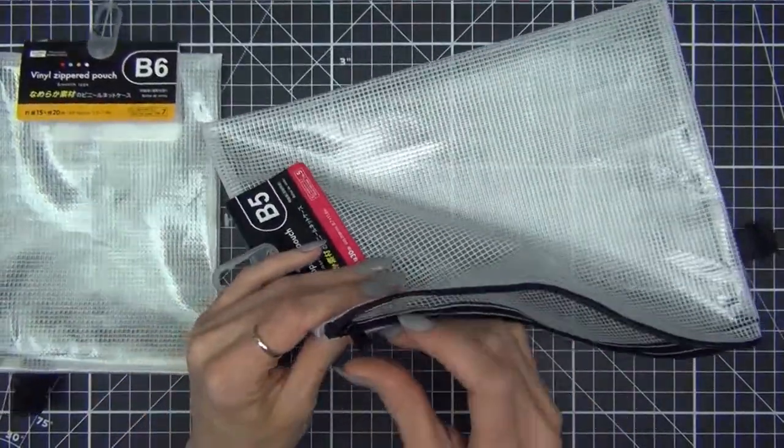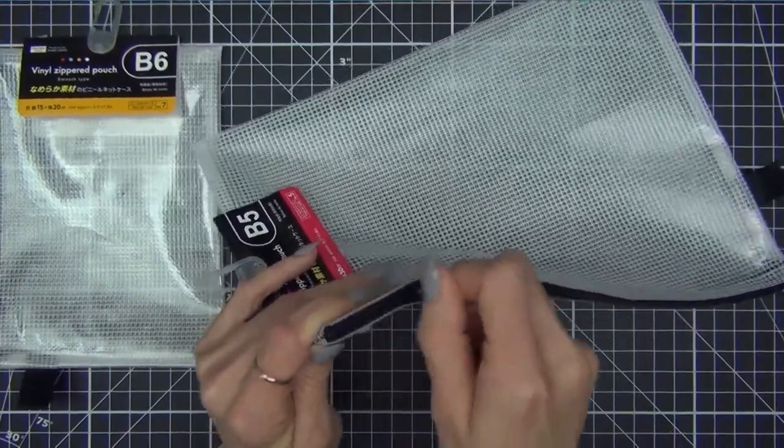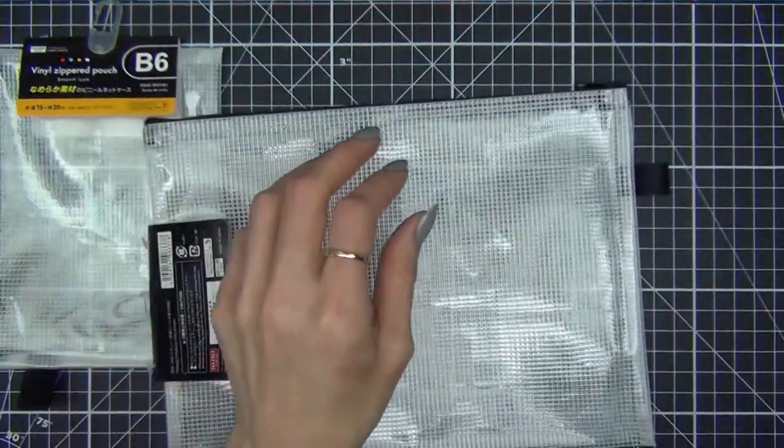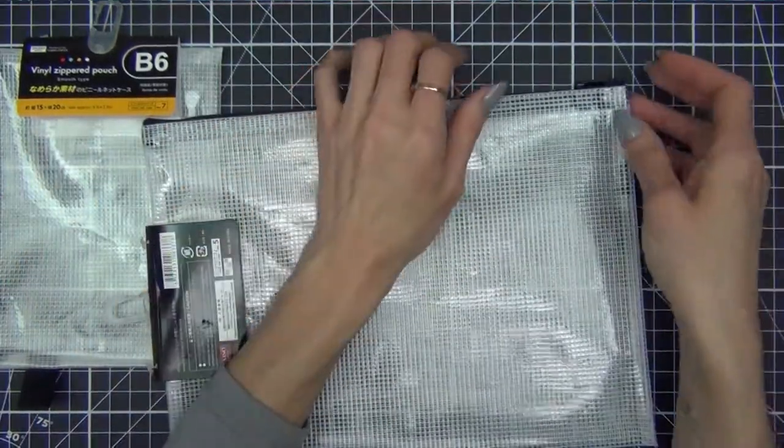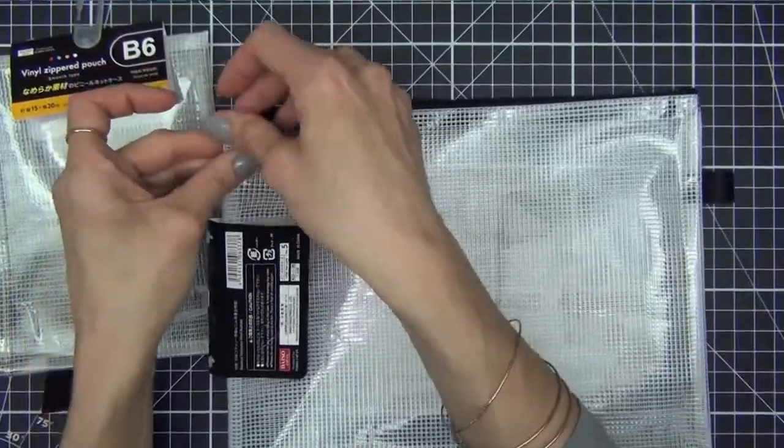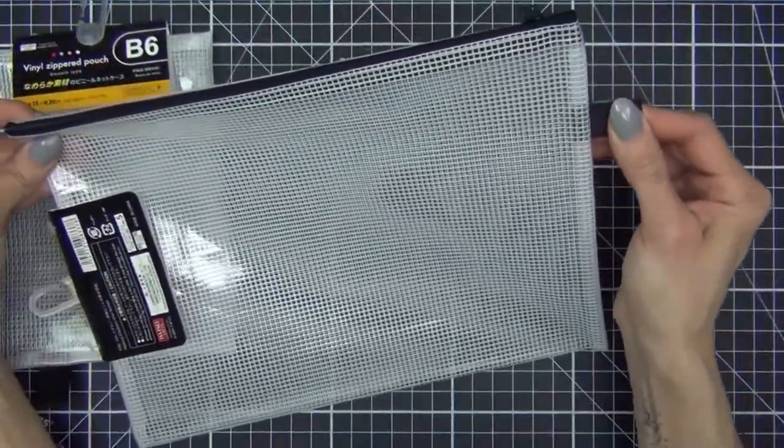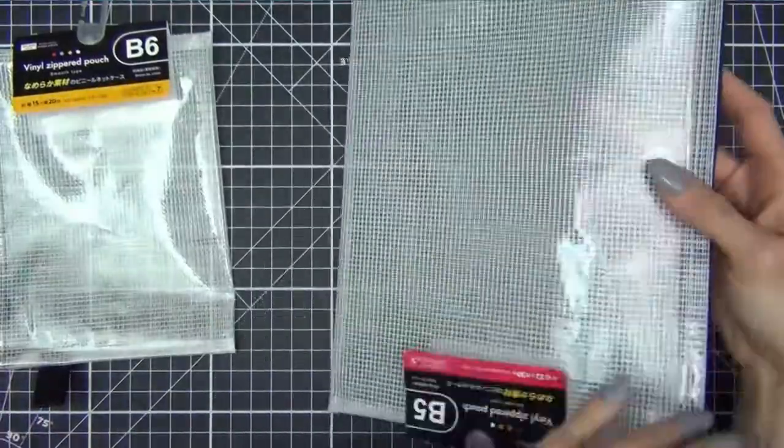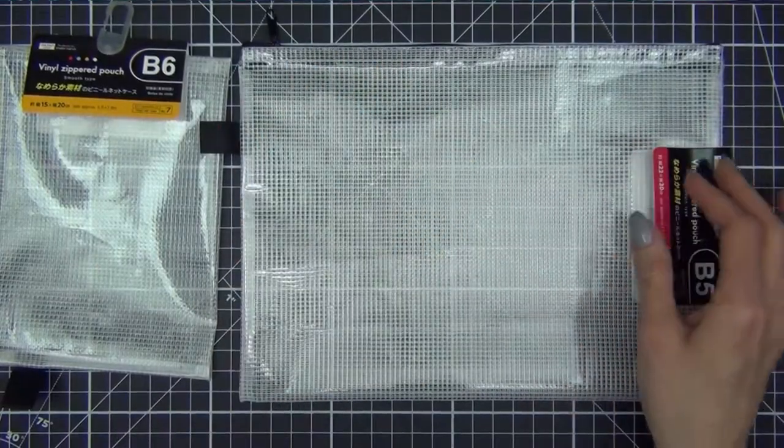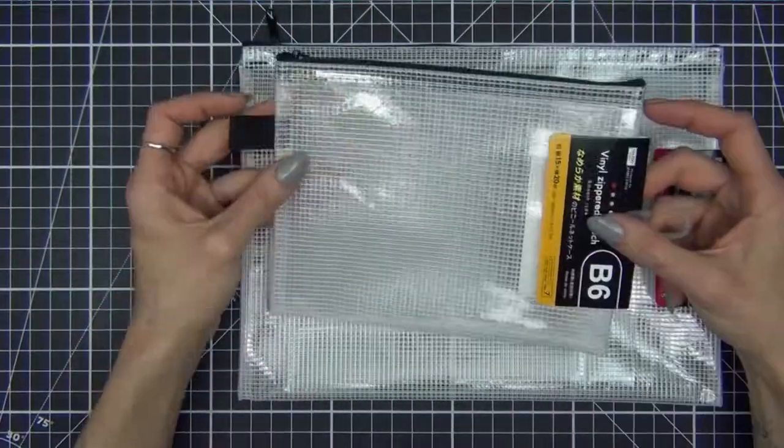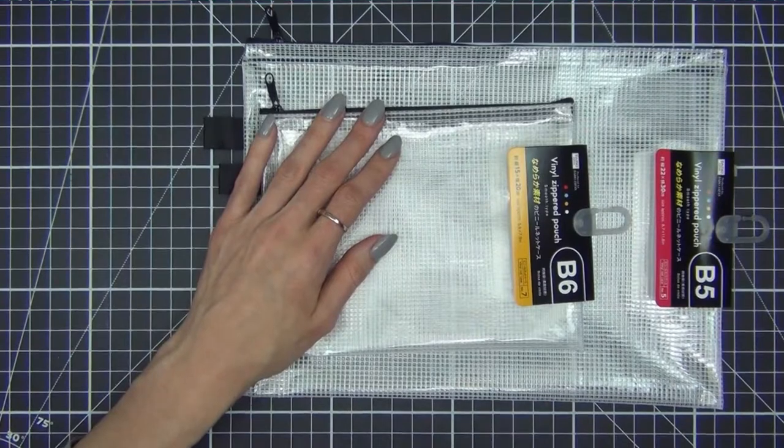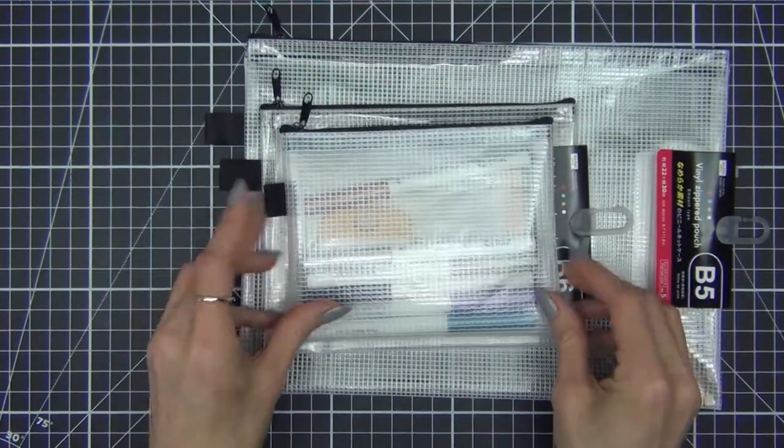I will say the downfall to these are sometimes the little hole here, the zipper hole will come off. So I have one where it's come off and then I just put another little charm or key ring on there and it's fine. And then also sometimes these can pop off. I've had it happen on a couple, but to me, that's not a big deal. So I like this size for some of my bigger projects to go. And then there is the B6 and I like to use this for ephemera and stuff like that. The other thing that I really like is this tiny version. It's so small. I think it's so cute.